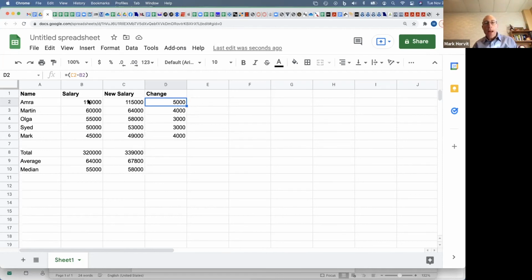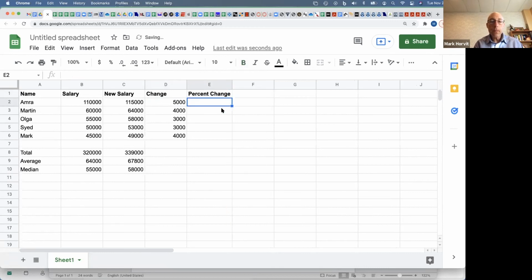All right, our math is going to get slightly more complicated. By slightly, I mean slightly. We're going to figure out the percentage change. We've got the dollar change, the amount change. Now let's figure out the percent change. So let's go to column E and type in percent change. All right, so before I do this, I've worked with lots and lots of journalists, and most of them do not know the formula for percent change. They do it wrong. And if you do it wrong, the math still happens, but you get the wrong number.